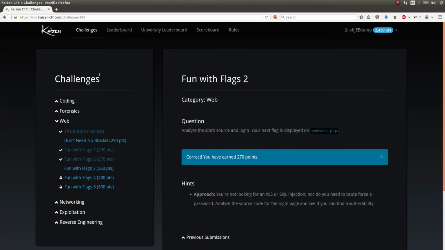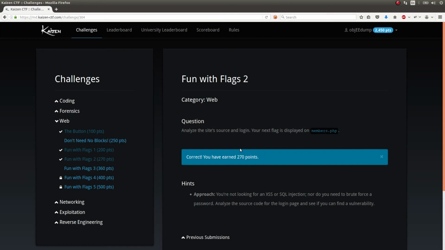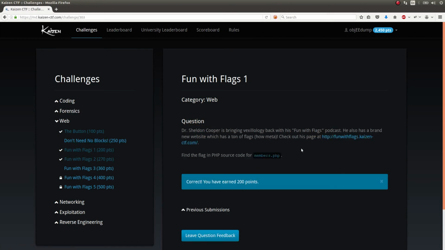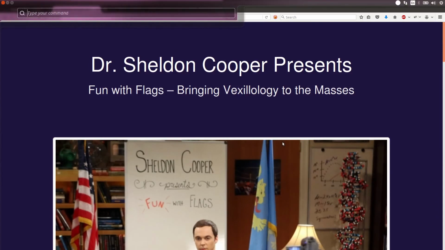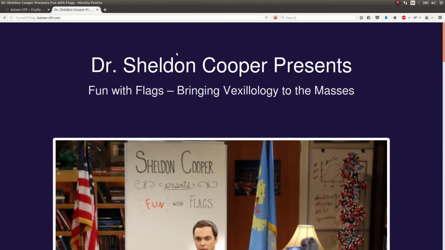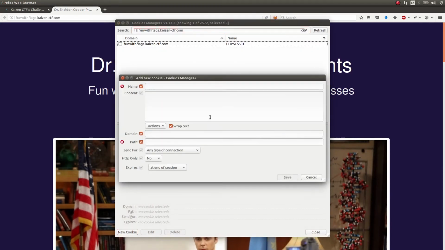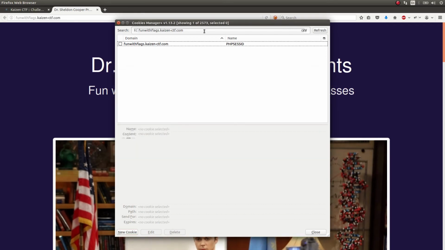So I'll copy this. I'll go to the web page. Do I still have it? I guess not. Let's get over there. And now let's set up a cookie. I'll use a cookie manager tool for Firefox. So let's add a new cookie. It was called auto login, I think, and we'll specify the content to be this Base64 string. We want the path to be here, and then we'll go ahead and save it. It should have been with that fun with flags thing though.